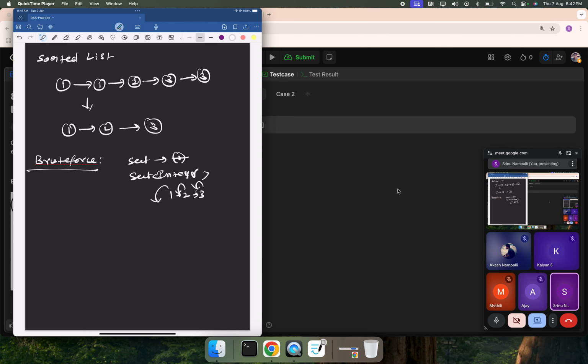Will it work? Yes, it will work. We will have just new space. But set doesn't maintain the order of elements, right? We need to return the same given list, and the list is already sorted, right? Yeah, the list is already sorted, but assume that there are 10 power 5 elements, and all the elements are unique, and you loaded all the 10 power 5 elements into the set. Now when you take the values from the set, does it guarantee insertion order?